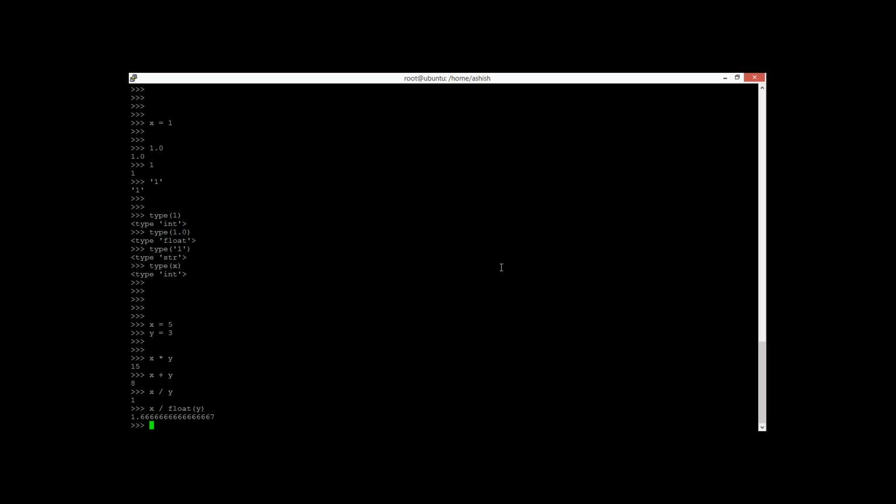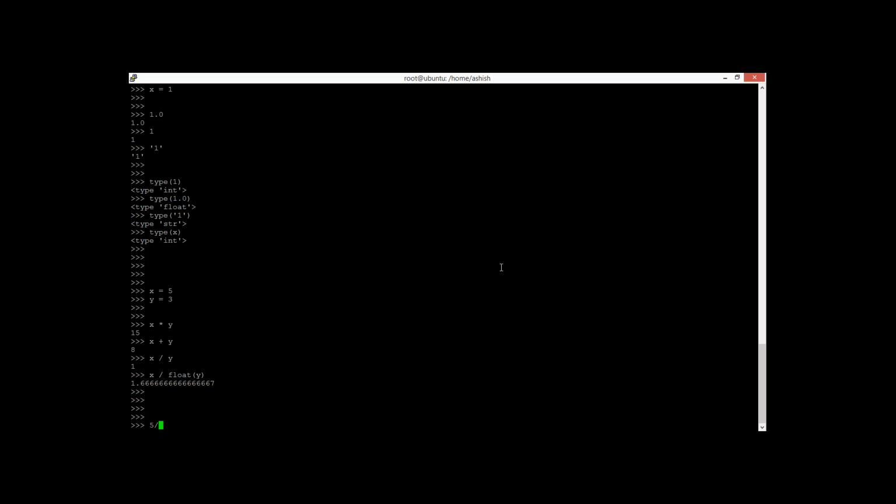So if any one of these operands is of a higher level in the hierarchy, then all the others would also be promoted to the higher level. So float is higher than int, long is also higher than int, float is higher than long. So the operations would be something like this: int would change to long, would change to float. If long is not present in an expression, then the int would directly change to float according to the requirements. We don't need to worry about any one of these things. But what about strict division? What is strict division and when is it used?